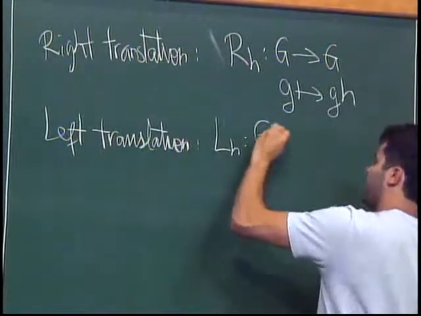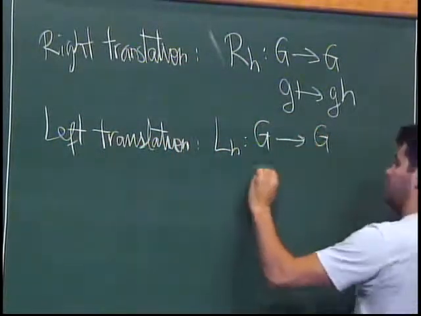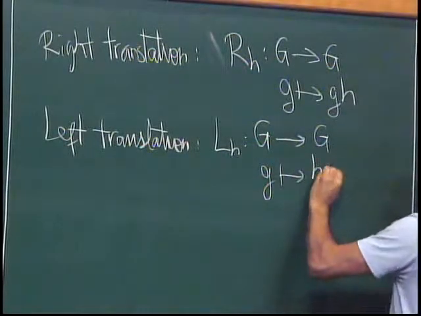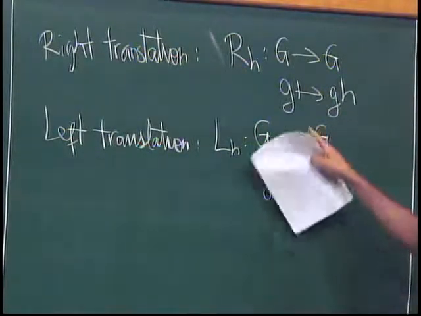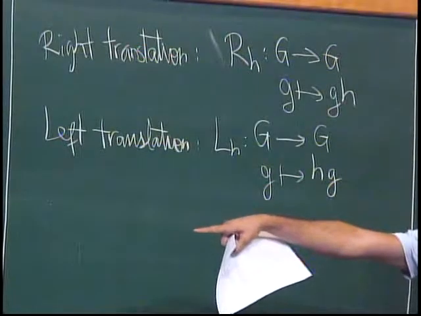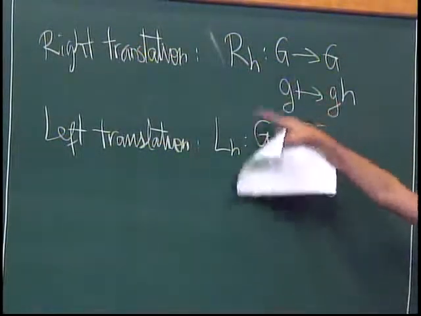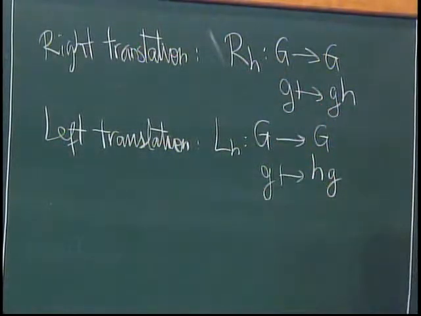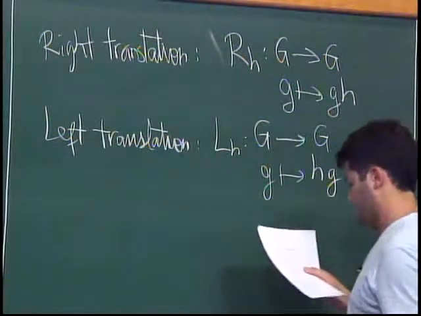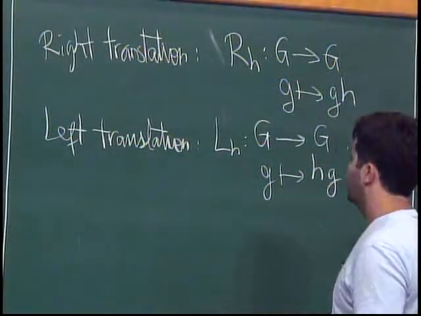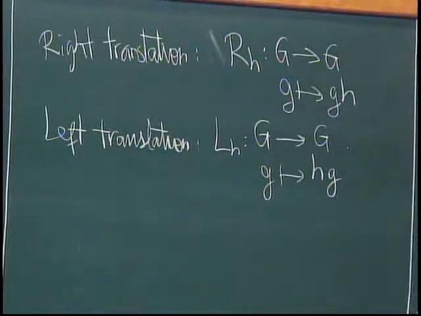Which instead of multiplying on the right, it multiplies on the left. Okay? So the assumption on the smoothness of this map here guarantees that both these maps are also smooth. Good. Okay, so I said that a Lie group is a smooth manifold, so we have a lot of distances. We can do geometry on this group.